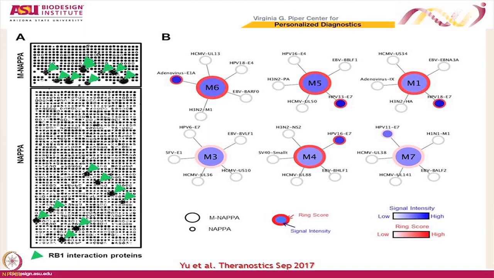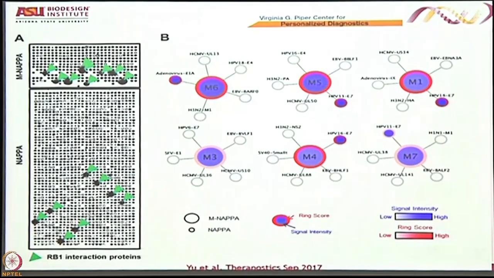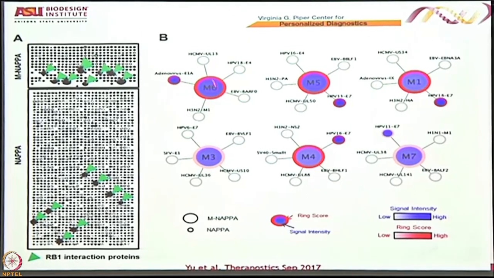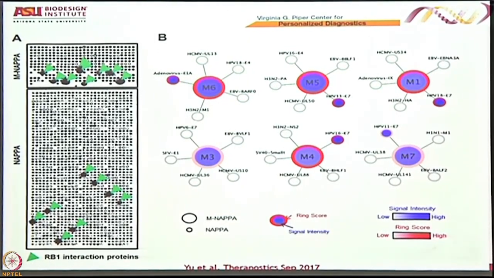What we ended up deciding to do was a ball and stick model, where this ball is representative of the mixed spot, and each of these individual circles represents the five proteins that are expressed in that spot. The color here means that we detected signal at the mixed spot, and color at any one of these spots means that when we tested the individual spot, it also gave color. So if you look at this one right here, that suggests that we detected M6, we detected this spot, and probably it was the adenovirus E1A protein that was responsible for that signal. That would be our best guess, right?